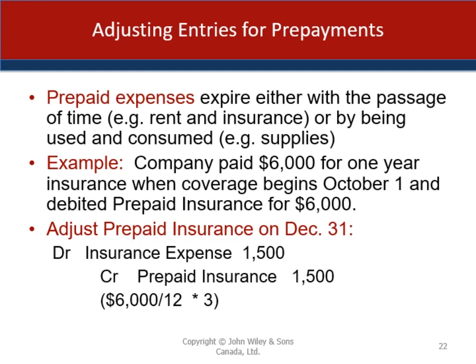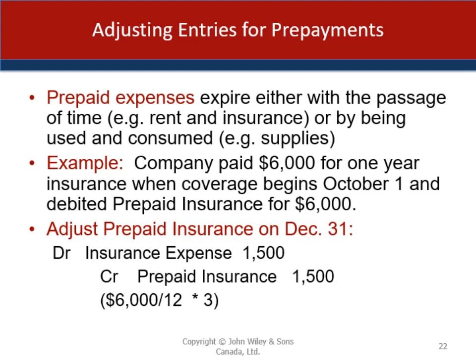So an example for prepaid expenses is shown here. Prepaid expenses expire with the passage of time. So the company paid $6,000 for 1 year of insurance. Coverage begins October the 1st. At the end of the year, December 31st, we would have used up the insurance coverage for the months of October, November, and December, so 3 months.